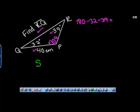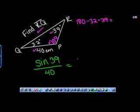So the setup. Which angle do you want to use first? Sine of 39 will go over what side? And then the sine of what is the other angle we have to use? We need to use the 109, because it's going to go over what side? RQ, which we'll call X, because we don't know what it is.